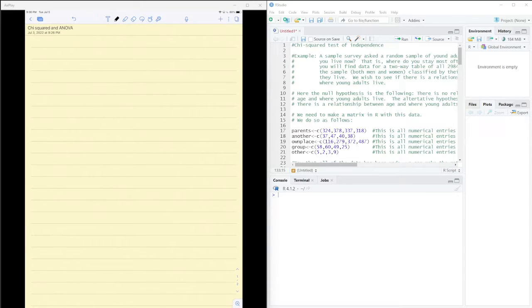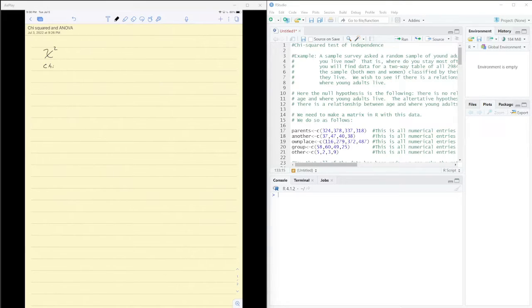So these are two more kinds of hypothesis testing. We saw the t-test that was used to compare one group to a mean or two groups to each other. We have chi-square, this is the Greek letter chi.